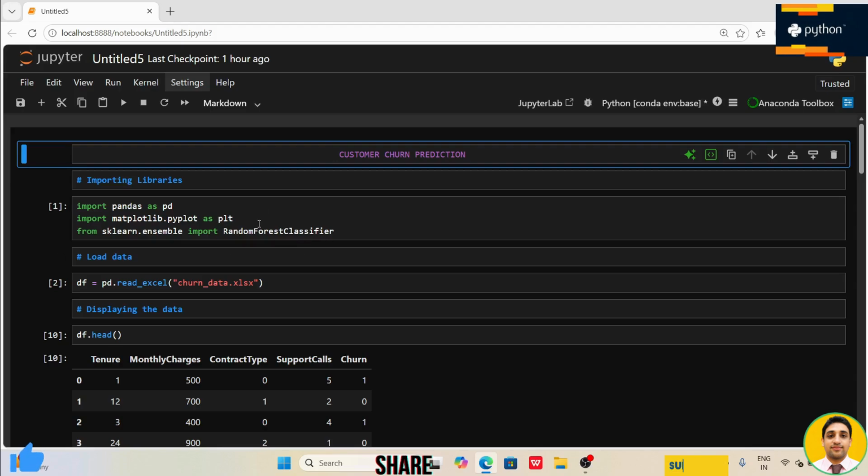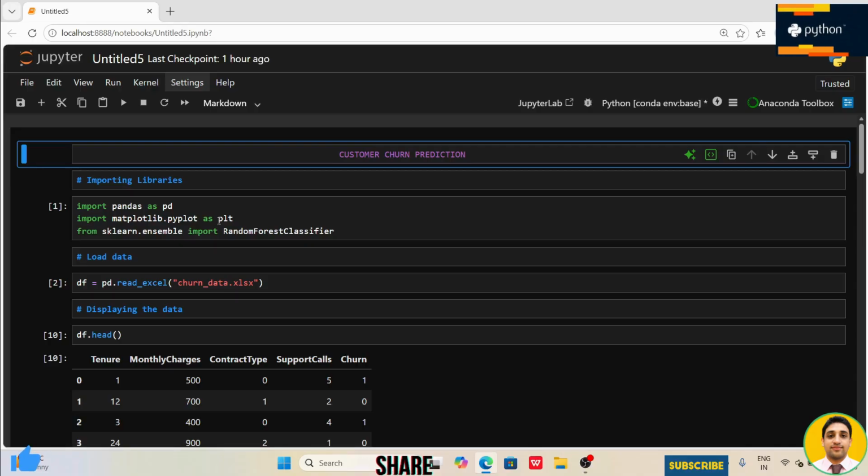Okay, so before understanding this, we need to understand what is random forest. Random forest is a powerful machine learning algorithm used for both classification and regression problems. It works by creating multiple decision trees during training and then combining their outputs to make a final prediction.